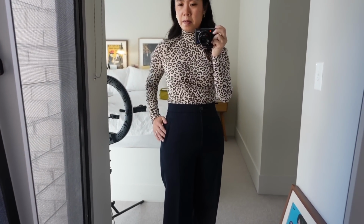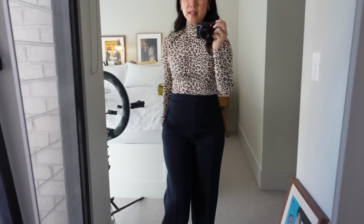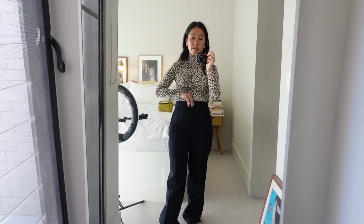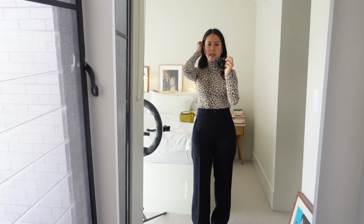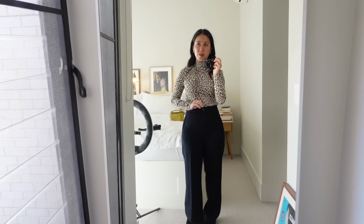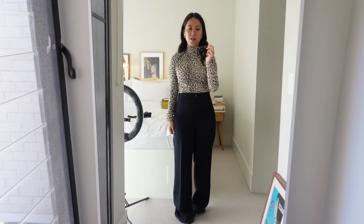I don't know whether anything would change if I were to unpick the pockets. I don't think the pockets really have an impact on the fit of the trousers. I am glad that I tried these on though, because I have been quite curious about their trousers. But I think ultimately, I just don't think that the size 8 is right for me. I probably would need to size up. But then I feel like the size 10 would be a little bit too big. I'm in that weird in-between sizing, I think, with Sezane trousers.